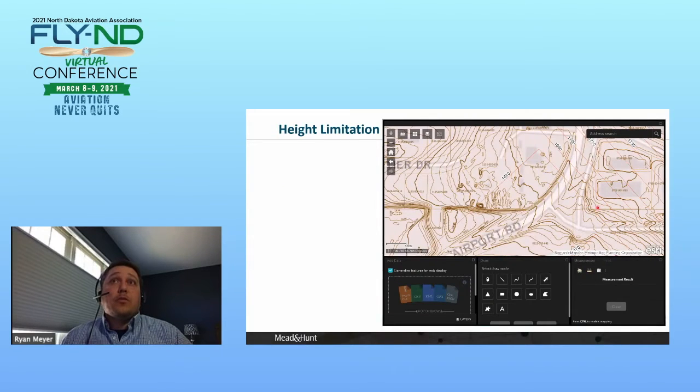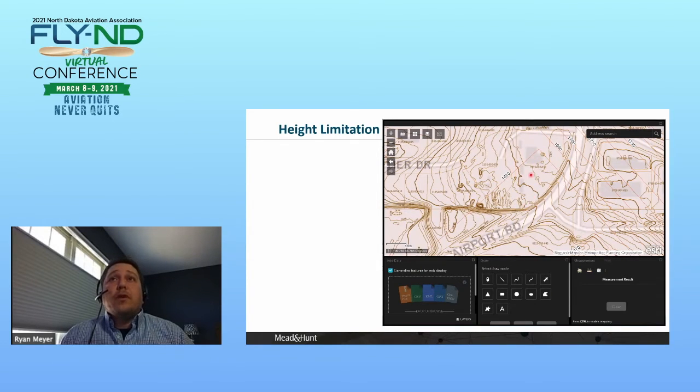Another direct example would be looking at your height limitation. This is Bismarck's height limitation. As part of the master plan, they had mapped all of their limitation contour elevations, 1680, 1690, 1700, and outlined how they could then use it against development. So you could see if this property was going to be redeveloped, they could use this to give the top allowable elevation to the developer.